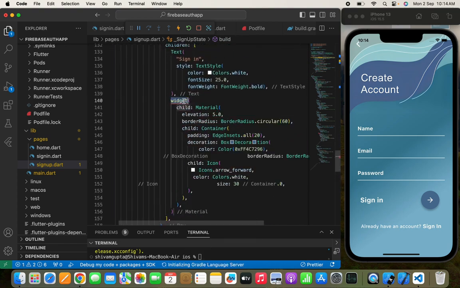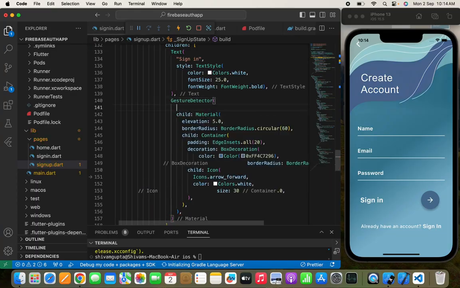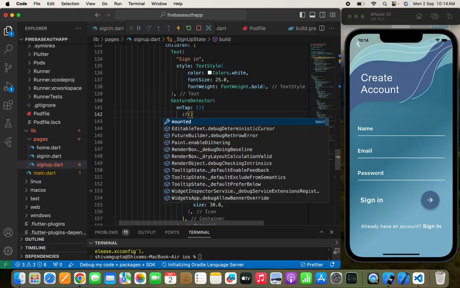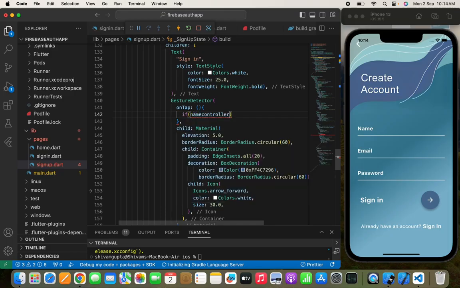So we'll wrap it with a GestureDetector, and in the onTap method I am going to first check if the user has entered the name text field or not.